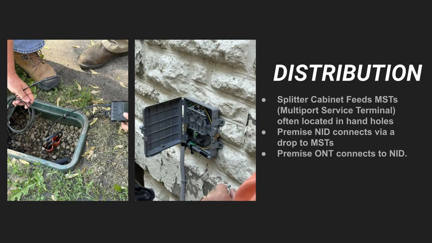And then at the prem, you might have a hand hole between the sidewalk and the street. There's 27 ways to do this too. This particular one was using an MST product. I know there's opinions on those. Some people like them, some people hate them. But it's a way of putting 4 or 8 or 16 strands to one group of houses, or maybe to a small condo setup with 4 or 6 units. And then you can run a drop from the hand hole to the prem, to the actual building, and that's where you go into the house or the business or the apartment.